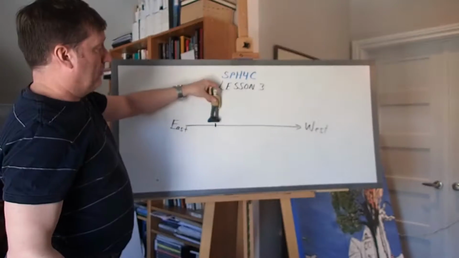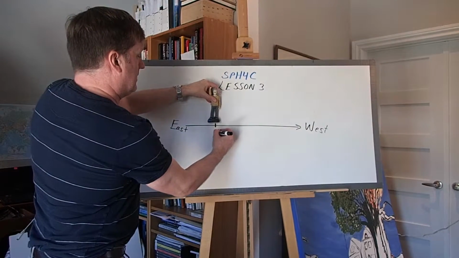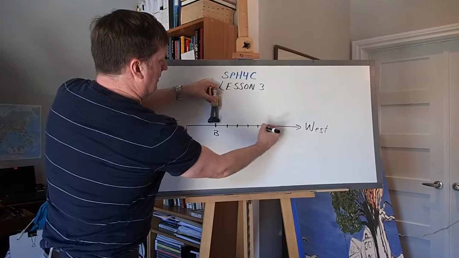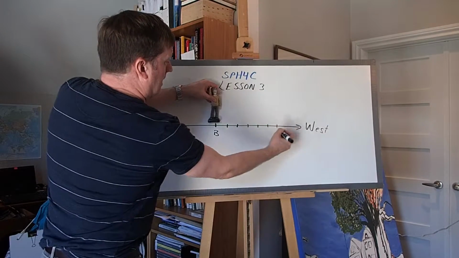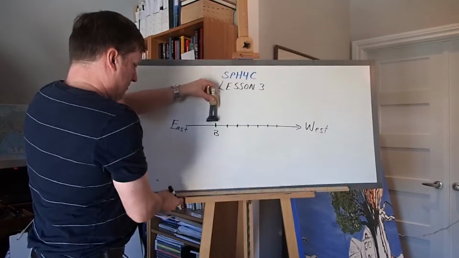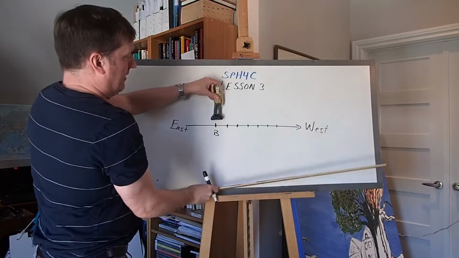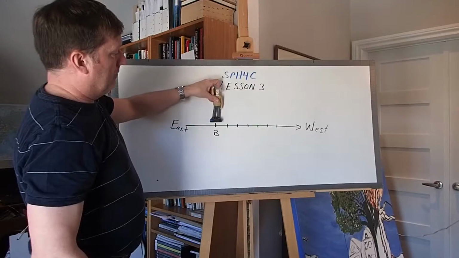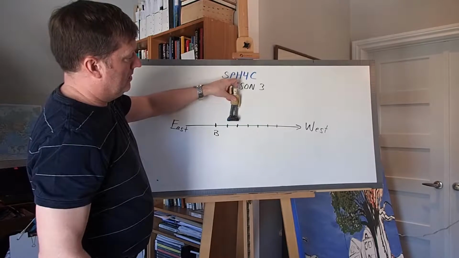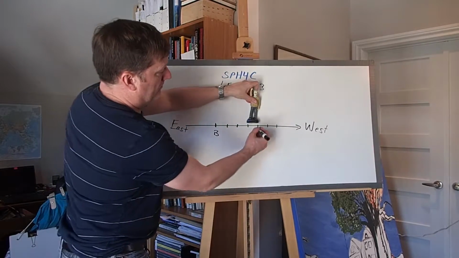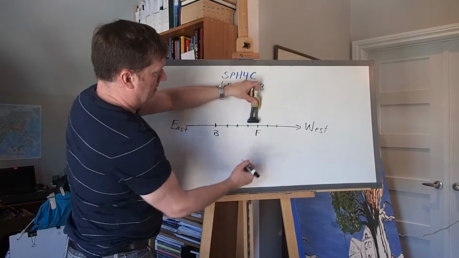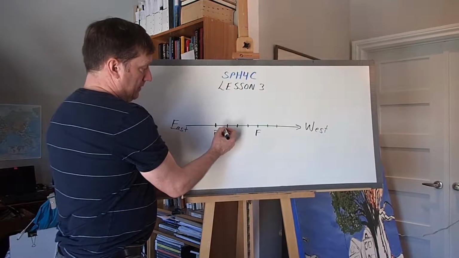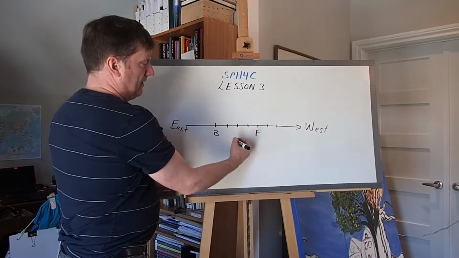Now let's imagine Einstein starts right here, okay? And he moves, starting from the beginning, so this is the beginning, he moves along in equal increments. These are 5 centimeter increments. So here we go. Let's imagine here's the beginning. Einstein moves from here to here to here, and let's say he finishes right here. Okay, now the total distance he's traveled is 5, 10, 15, 20 centimeters.